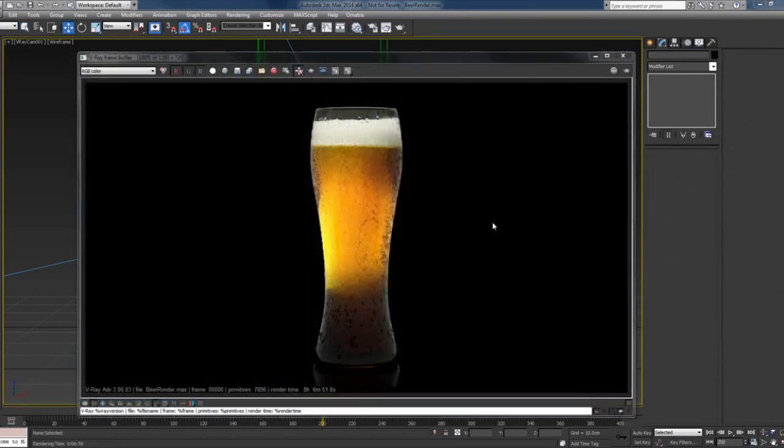So guys, this is the final render, and this is now ready to be rendered as a sequence, and I actually already rendered this as EXRs, and in the next part we will jump to Nuke and see how to add the Phoenix stamp, a background, and I'll also show you how to add some nice cool reflections on the glass. So see you in Nuke.